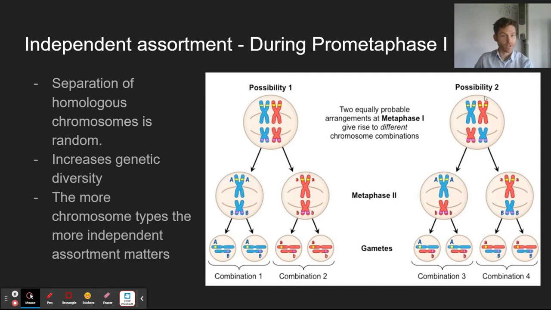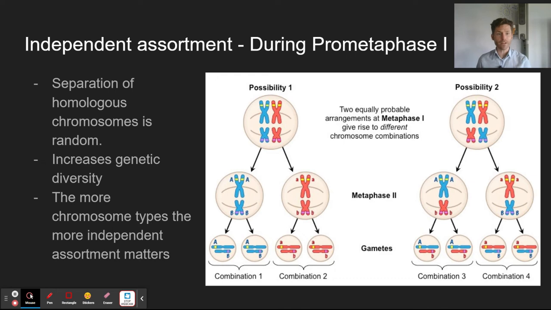Whereas in this possibility, right, different day, okay, we had the paternal for this one, but the maternal for that one. We had the maternal for this one, but the paternal for this one. Right? So I have a different setup. And ultimately, that generates different gametes. Right? And so instead of being paternal-paternal, I now have paternal-maternal. I have a different set of genes, or rather, a different set of alleles. Same genes, different alleles. Okay?